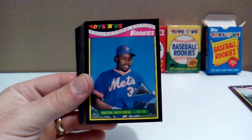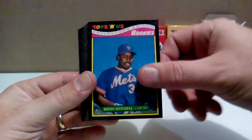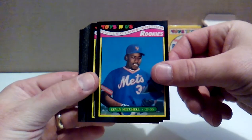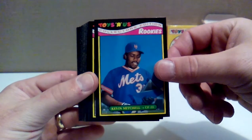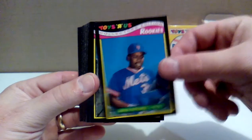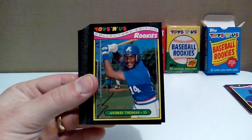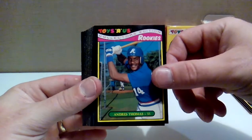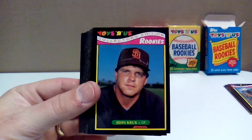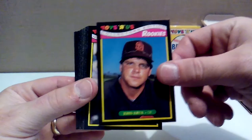We've got Kevin Mitchell with the Mets — pine tar up his bat there, it looks like. He was integral in that '86, game 6, comeback against the Red Sox in the World Series. I think he got the hit after Gary Carter had a two-out single to keep the inning going. Andres Thomas with the Braves — he was a Topps Rookie Cup winner in 1987. John Kruk needs a new hat. It's quite glazed with sweat, as is John Kruk's face.